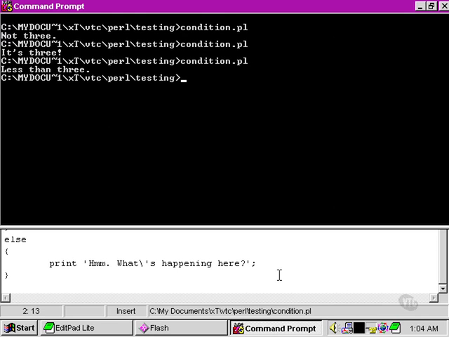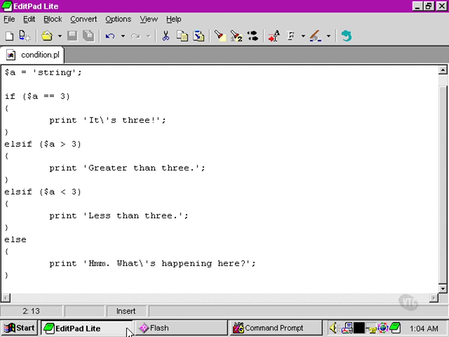The string evaluates to less than 3 because, as we noticed earlier, because we're using a numeric operator here, the value of the A variable has to be converted to a number that makes sense to the numeric operator, and in this case it is converted to the number 1, and therefore we hit less than 3. So even a string value for the variable A doesn't get us to this point.